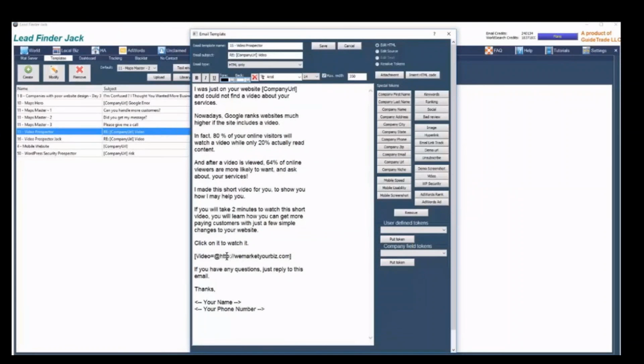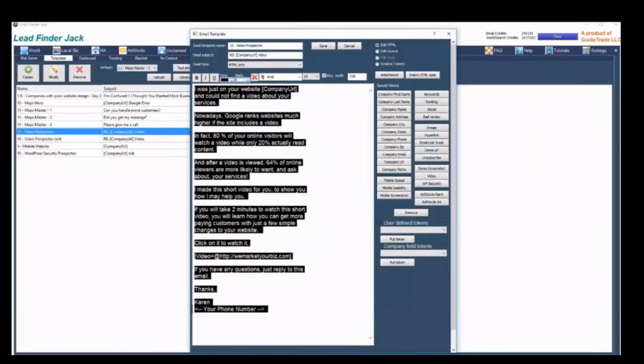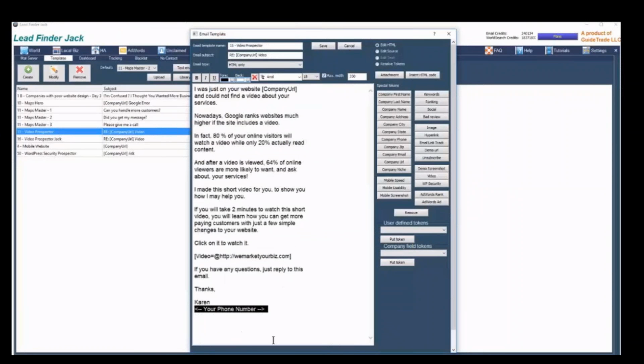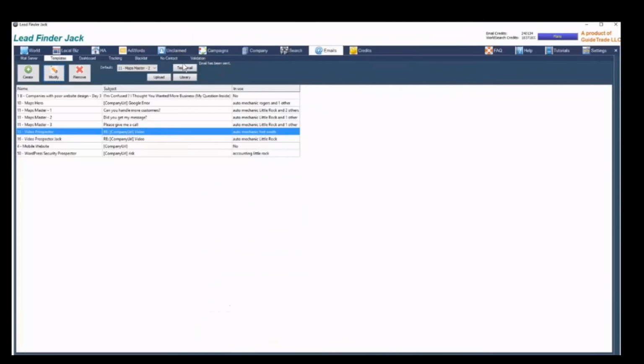Now it has my website URL, and enter your name and your phone number if you want to put a business name or a different reply-to email. You can put anything you want down here. When you're satisfied with the content of the email, click on Save and then send a test email. And this is the address it's going to go to. Click OK, or you can change the email address there.